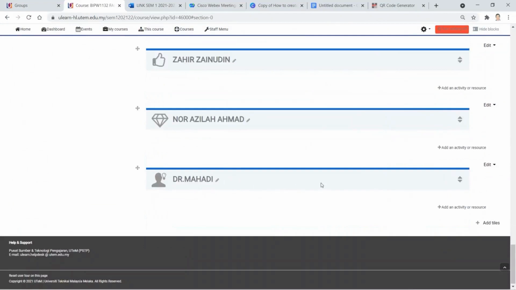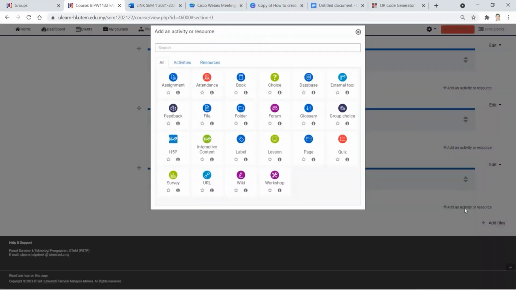Now we're going to create a label with the contents, whatever they want to put inside. Go to add activity or resources over here, and then click on label. This is label. Click on label.